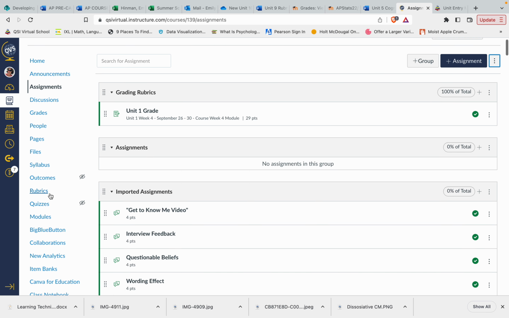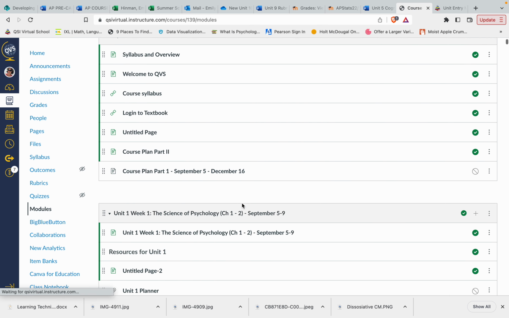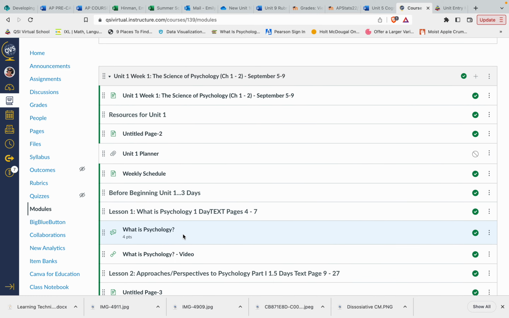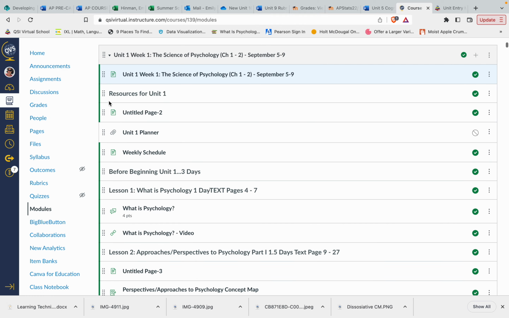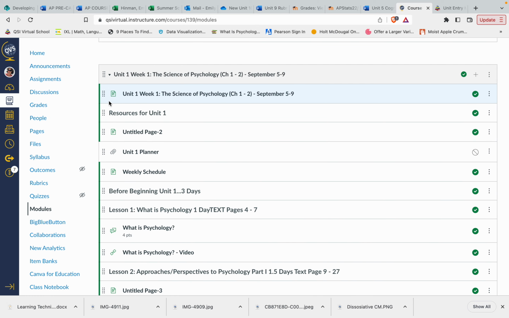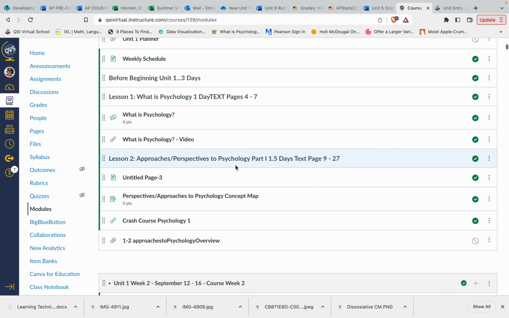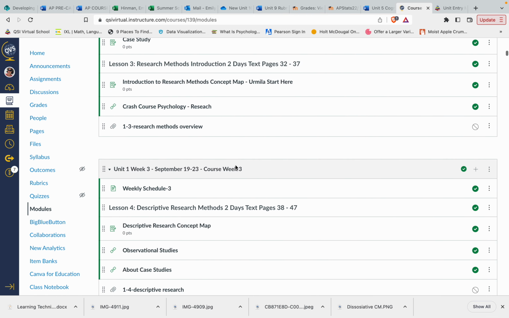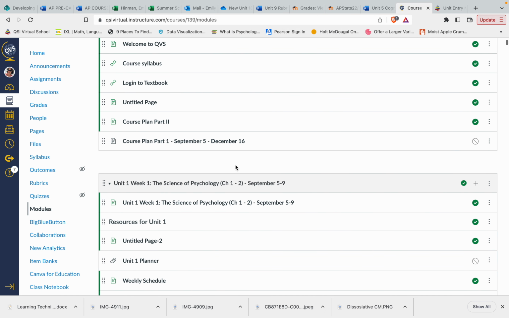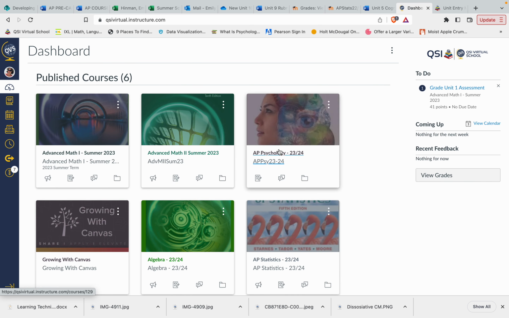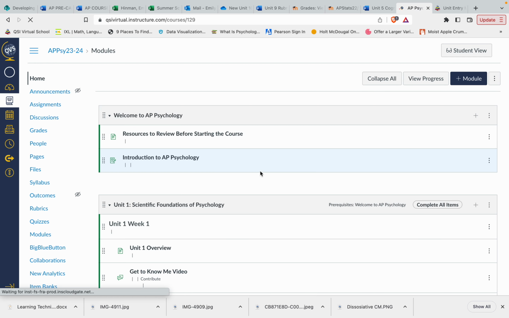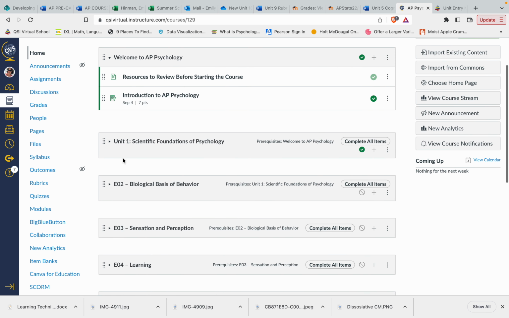Oh, and the nice thing is maybe just when you organize in modules, this is an advantage to Canvas over Moodle, is when these things are organized into modules, it will automatically go in the gradebook in that order for them. And maybe just, while I'm here, because you can stop it right now if you're done with grading. When I first built the courses, they were very, very long. You can see how much scrolling a student would have to do. So I really did put a lot of effort into, since I'm redoing it, I might as well redo it better. When I redid it, I went ahead and put, you know, everything is a unit.